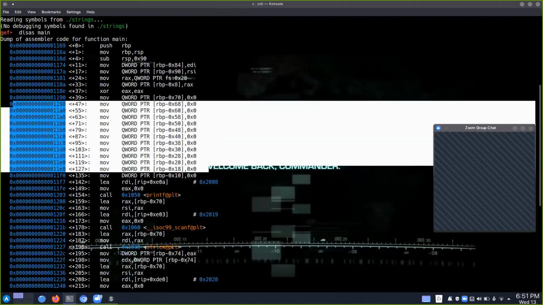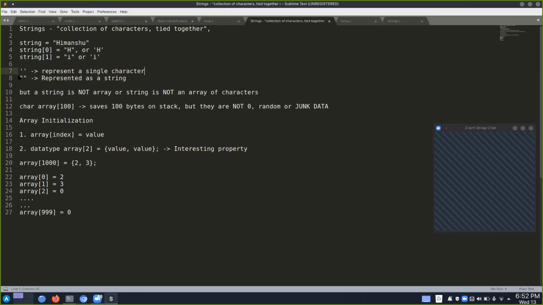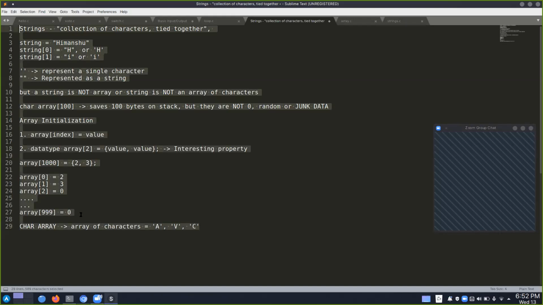Anyways, coming back to the topic of the difference between strings and arrays. So this was the character array in question, right? To come back to the question of what is the difference between double quotation and single quotation, or what is a string and what is not a string. Now, a character array is a normal array of characters, and since each character is represented as a printable character between single quotation, this is a single byte. This is also a single byte. This is also a single byte. And to represent it as an array, we just do this.